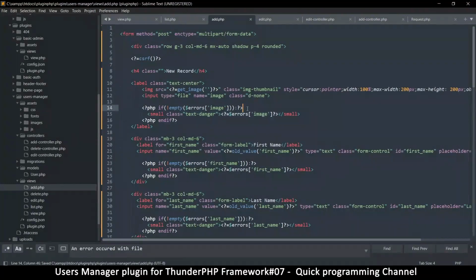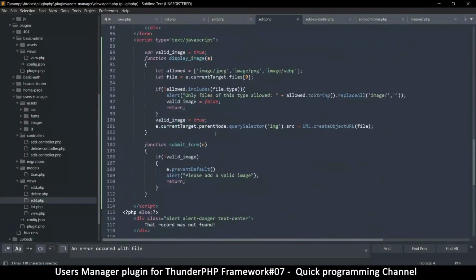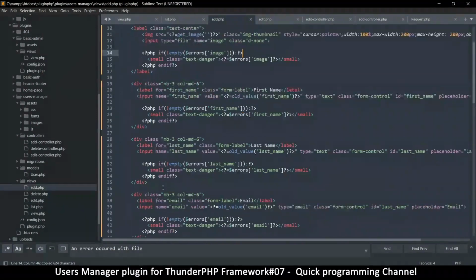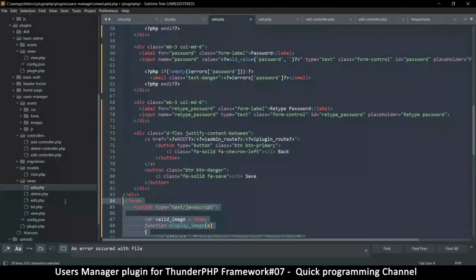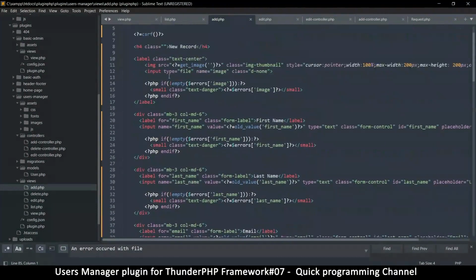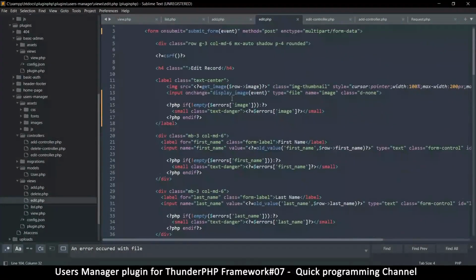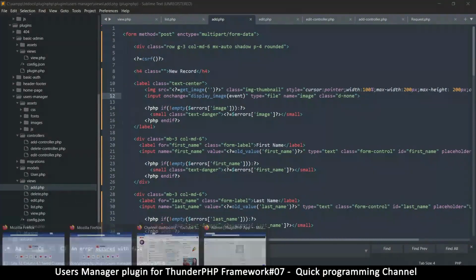And then also we need to go back to the edit and collect that script tag here. So get everything from the script, back to the add, and just after the form here, we will add that script tag over here. Let me move it one step back, like so. And we need that on change event listener on this. Okay, so get back here. Where are we? There, on change event listener. So let me copy that to the add and paste. Okay, that should solve the problem.